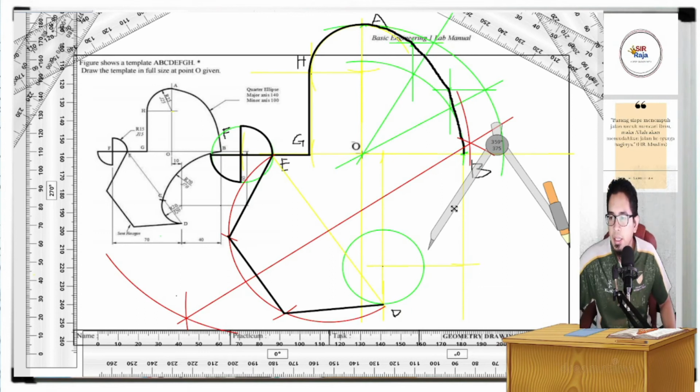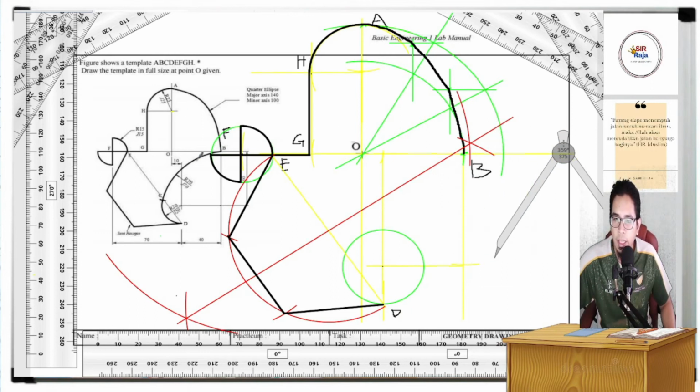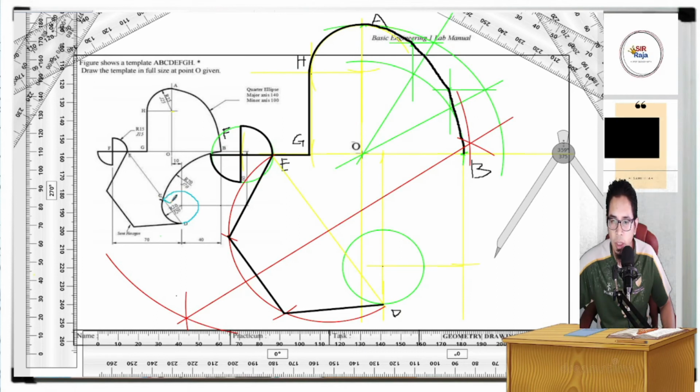All right, and then the last part is to get ourselves this arc here, which is 70 mm in radius. So first of all, we want to appreciate that if this is your circle, you always remember that the tangent point always has to connect with the center point.